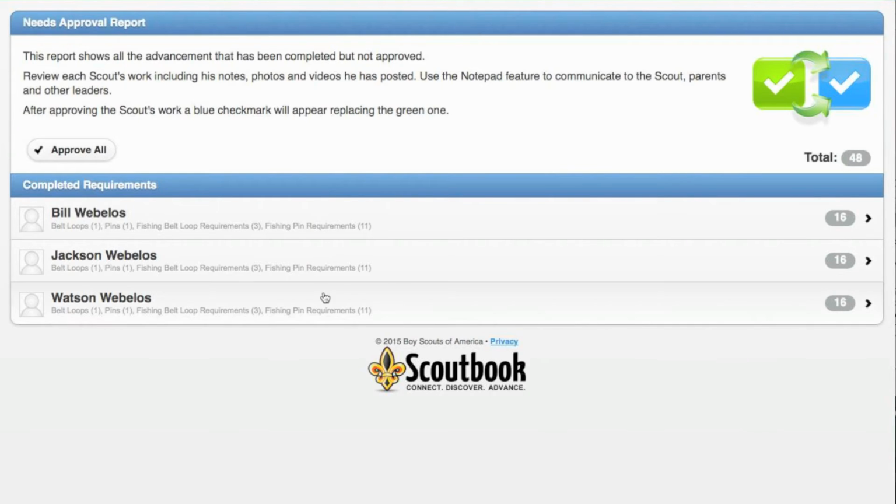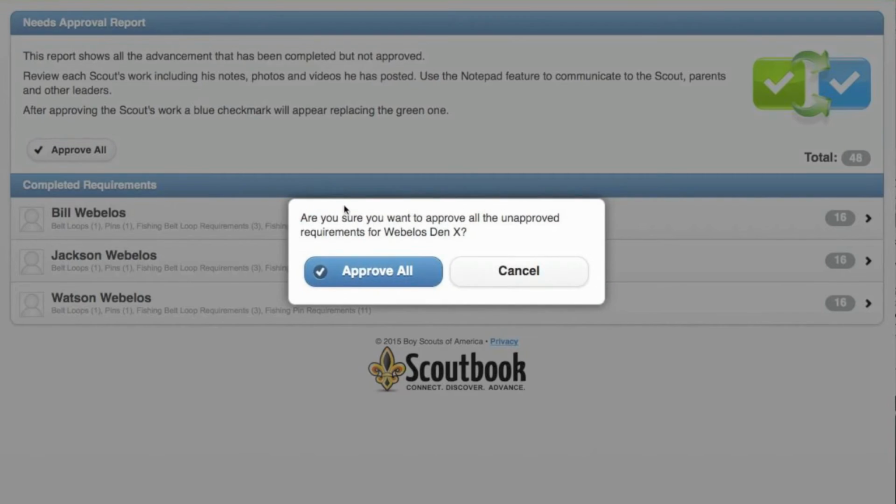I just said it was complete. And so here you see fishing belt loop requirements, fishing pin requirements for all these boys. And this is another belt loop and pin that I'd done for them the other day. And so now I can go in here, and this is only my den. Oh yeah, I'm a den leader. I can approve things. So I'm going to approve them all.